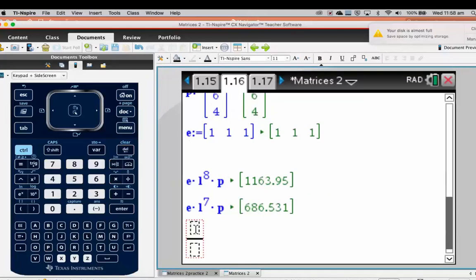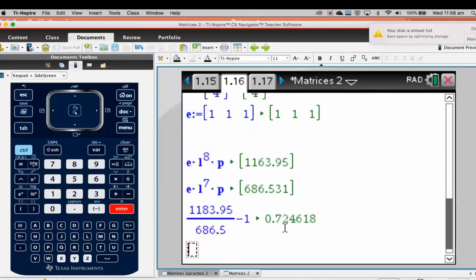They do stabilise fairly quickly. Subtract 1. Okay, so that's the growth rate. It's about 72%, and we can edit this, put in 100, a massive number there.